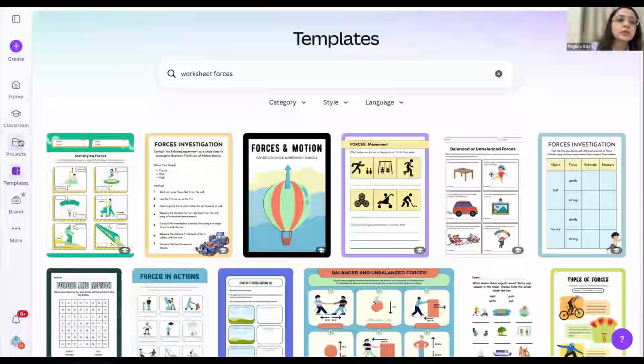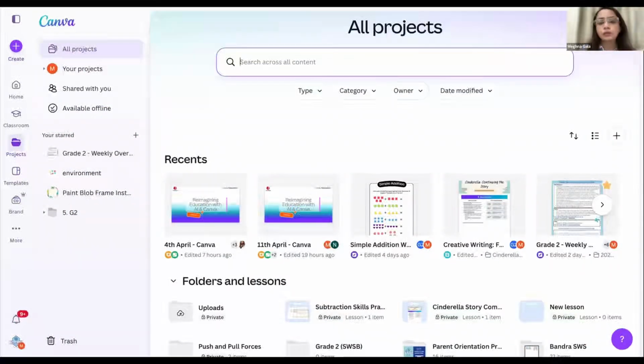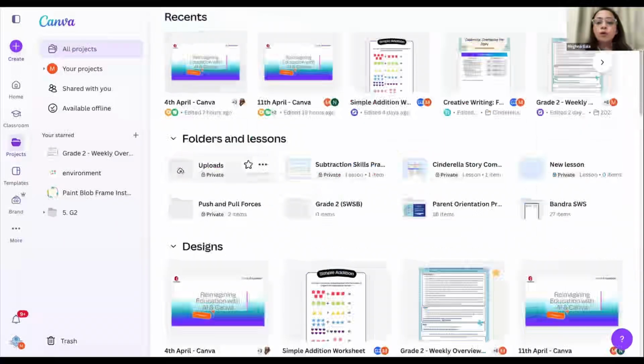Now we move on to another feature on the left hand side of my screen, which is known as projects. Projects is a spot where all of the data that you've created, opened, and customized can be stored. It acts as if it's your Google Drive, and you have all of your folders in one place to organize your data, so you're not looking for it constantly on your homepage. So it's all here in one space.